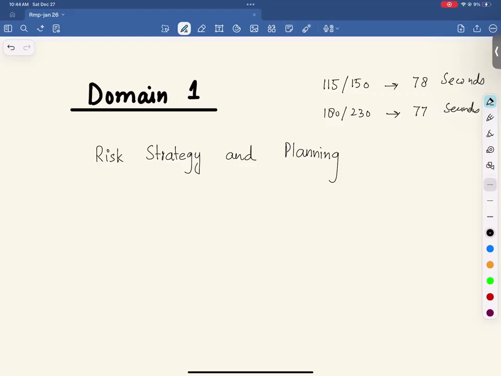PDUs, right? So when you're applying for the RMP exam, you need contact hours, not PDUs. So there's a difference between contact hours and PDUs. PDUs, professional development units, are hours that you spend after you earn a certification. Before you earn a certification, that's what we call contact hours. So during application, you will be mentioning this course, and the number of hours and everything will be mentioned on your course completion certificate.